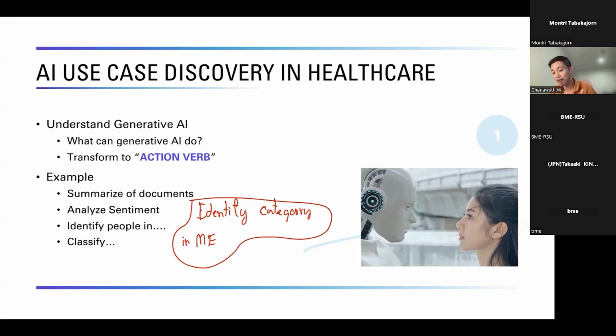This is how to transform to action verbs. Or summarize service reports in the biomedical equipment department, for example. Summarize, identify, analyze, whatsoever as action verbs. Okay, understand generative AI and transform the features of AI to action verbs.